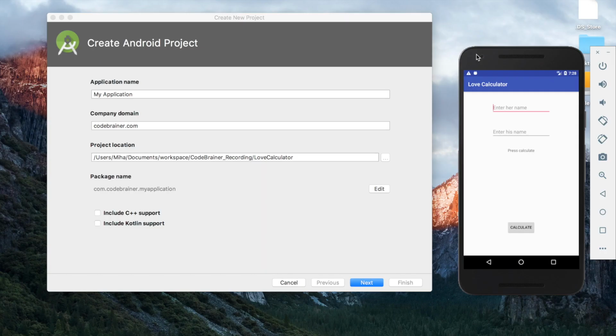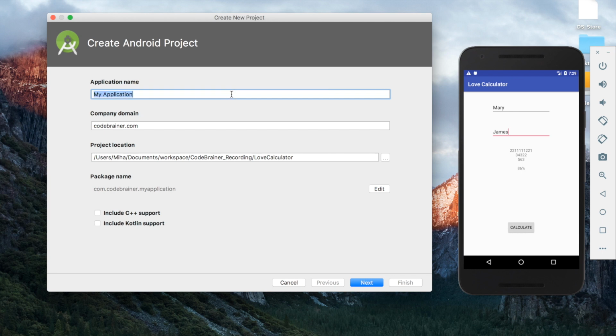Let's make an app that will calculate how much we love each other. Take a look at our video to see how to calculate it on paper. But here we will create an app for it. We will have to write a bit of code to make it work as an app on Android, but we can do it. We will do it in steps as on paper.